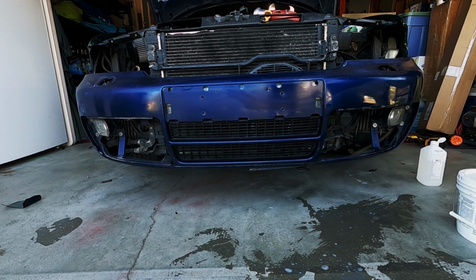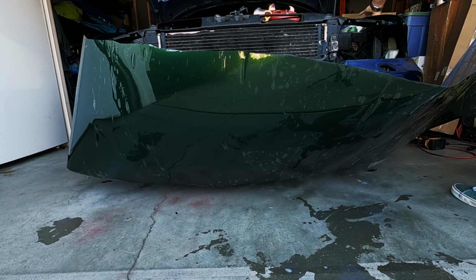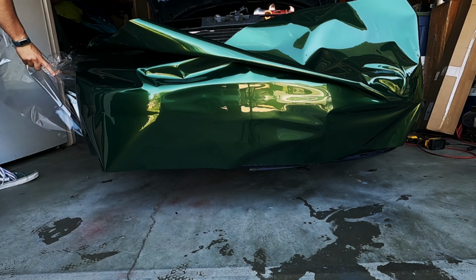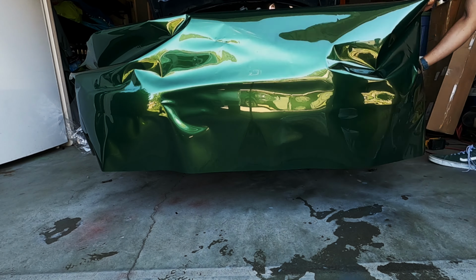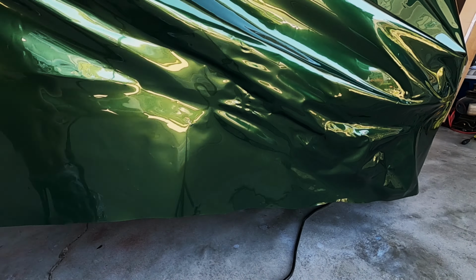Front bumpers are difficult because you can't always do them in one piece. Vinyl can only be stretched and bent so much before it won't actually maintain that shape. It'll either tear or lift and never stick properly. That's where inlays come in. There you use a second piece of vinyl which will stick since it doesn't have nearly as much tension in it.